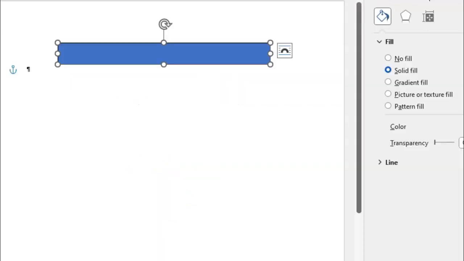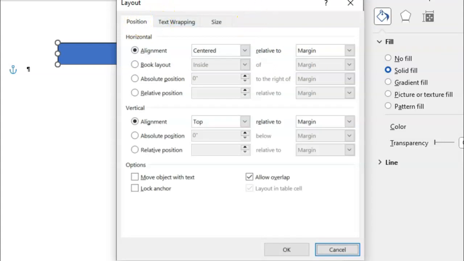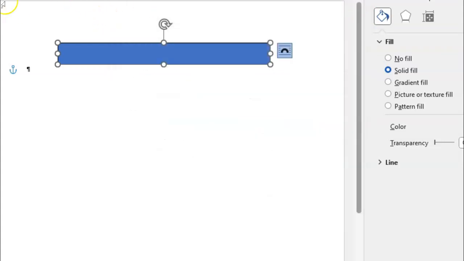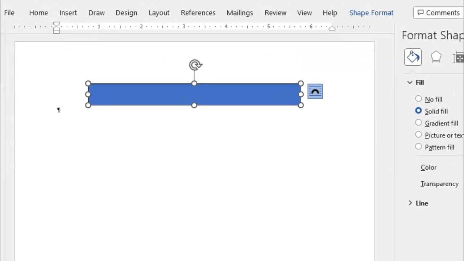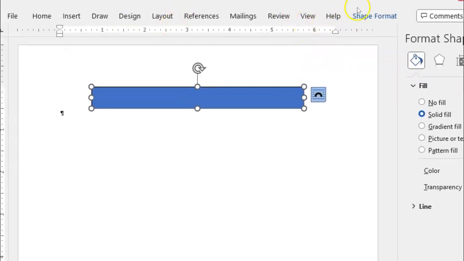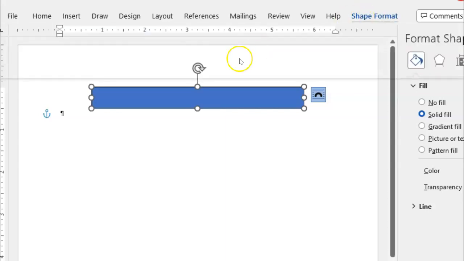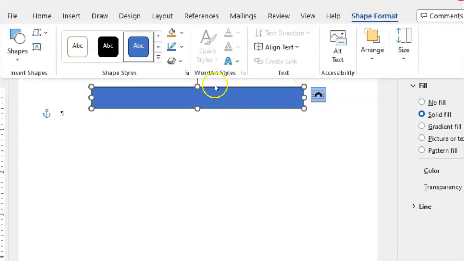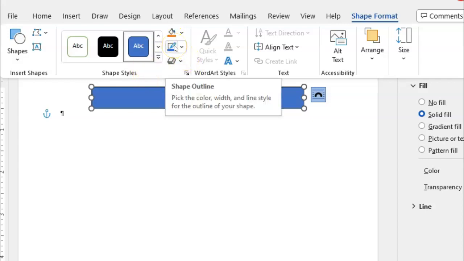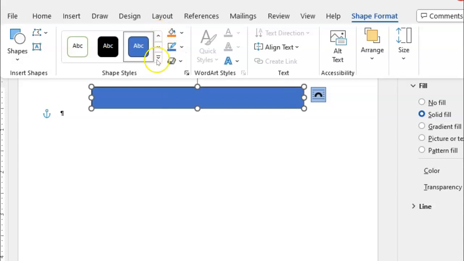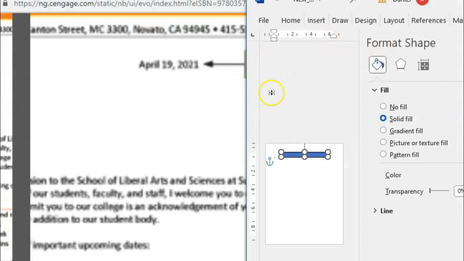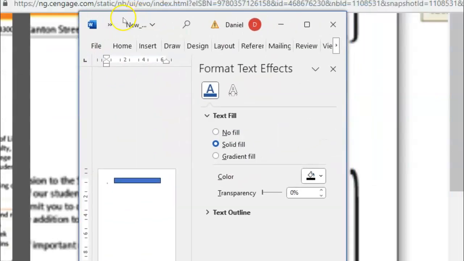I'm going to show you the Shape Format and then the Shape Styles.